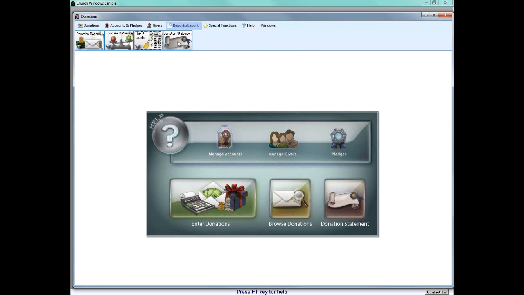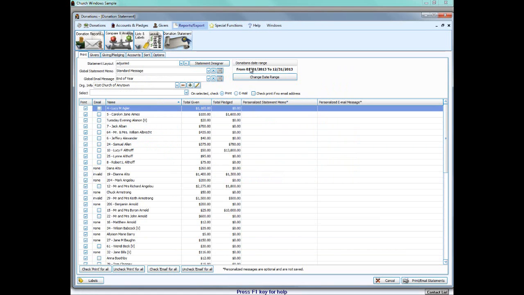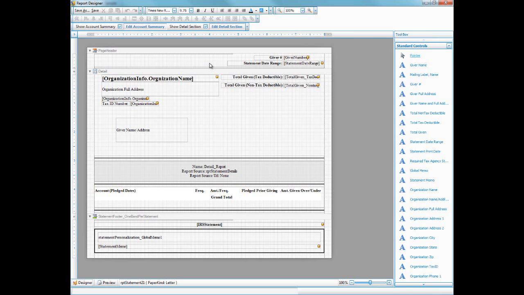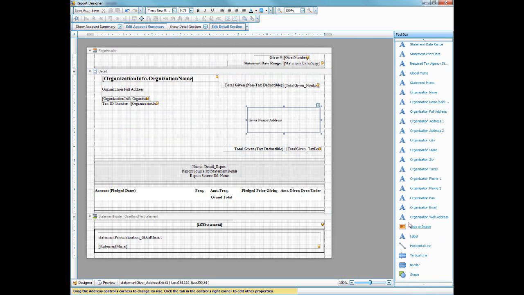One of those other parts of the program that I give the programming team great credit for is this donation statement process. When it starts out, you very easily can customize your statement exactly the way you want it to. I hit the statement designer button, and to lay out the fields the way I want my statement, all I do is move them around. If somebody bought some weird envelopes and the address should be over here to the right, that's fine. I separated my non-tax deductible from tax deductible giving. Those are optional fields. I'm just making a sample here.